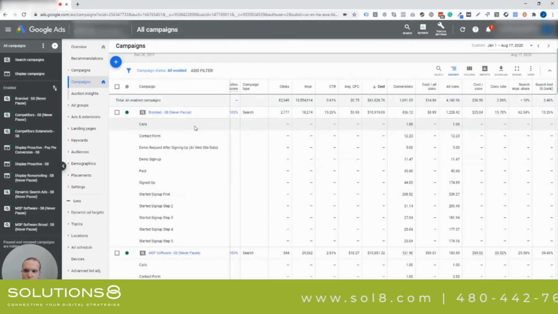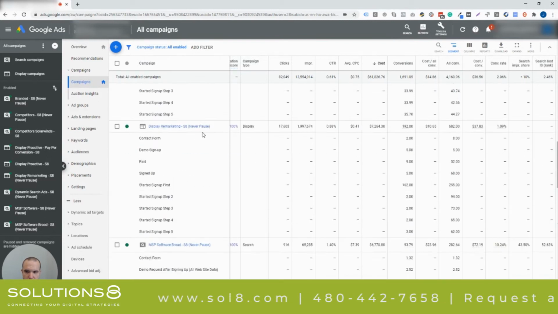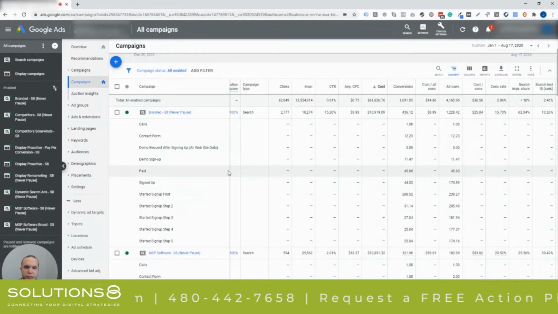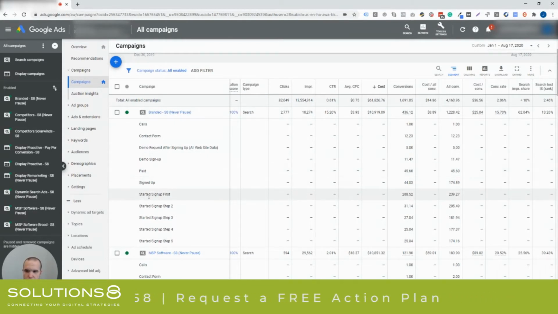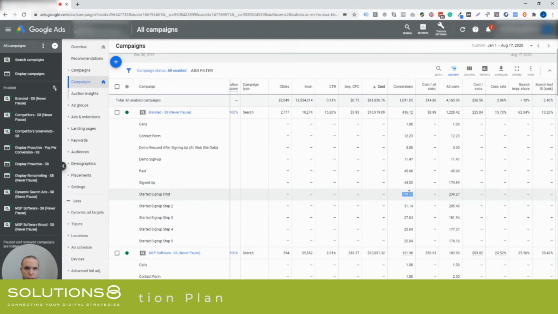This one is just going to be called branded. I'm going to show you the first one here. You can see that they're all identical in terms of what they're tracking. I want to share with you a unique process, but I want to explain the conversions first. Started sign up is a person that just started to fill out the form. We track that as a conversion. The reason we do this is because we want to track what audiences are starting to have interest first.